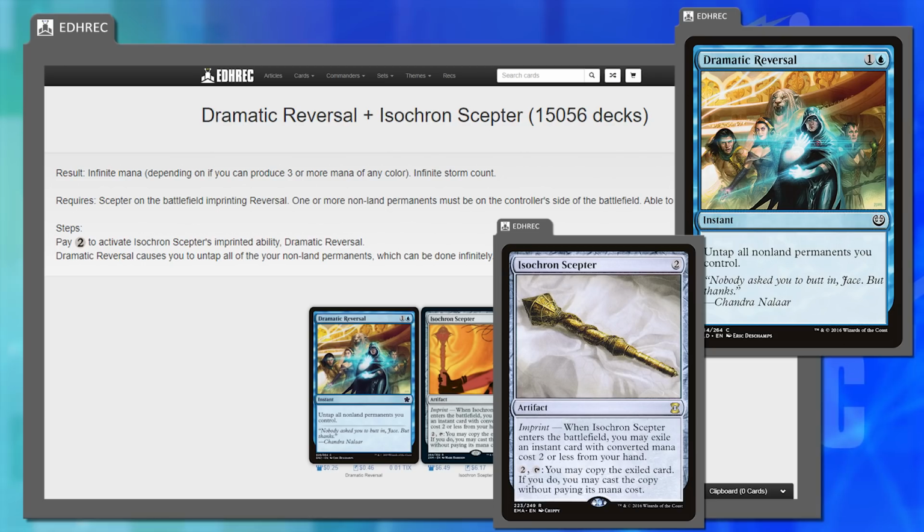Well, you do that, which will cast Dramatic Reversal, which will untap all of your things, one of which is Isochron Scepter, which you can then use, assuming you have a mana rock or two or three or more mana generators, to then activate Isochron Scepter again and untap all your stuff, and basically just generate an infinite amount of mana very quickly, as well as whatever other shenanigans you're doing with the things you're tapping and untapping.